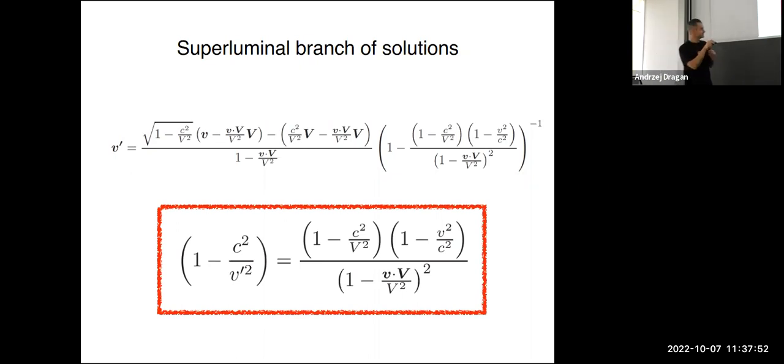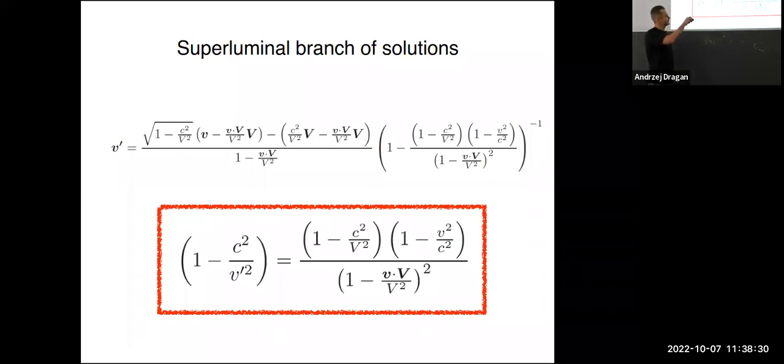So first of all, in this formula, there are three velocities. There is the velocity of the moving frame that is superluminal, capital V. There is the velocity of some object moving with small velocity v, and that can be either subluminal or superluminal or luminal. v can be anything. And v prime is that velocity seen from the perspective of the superluminal observer. So this is just a regular scheme where you transform velocity v to v prime by moving with velocity capital V. Now, this is always positive because V is superluminal.